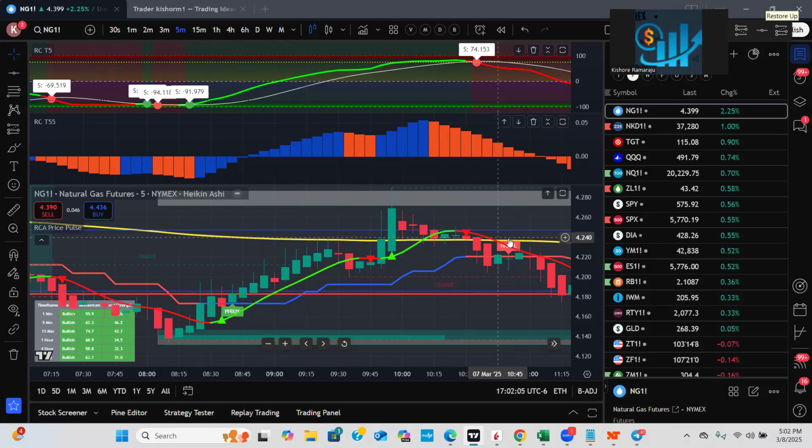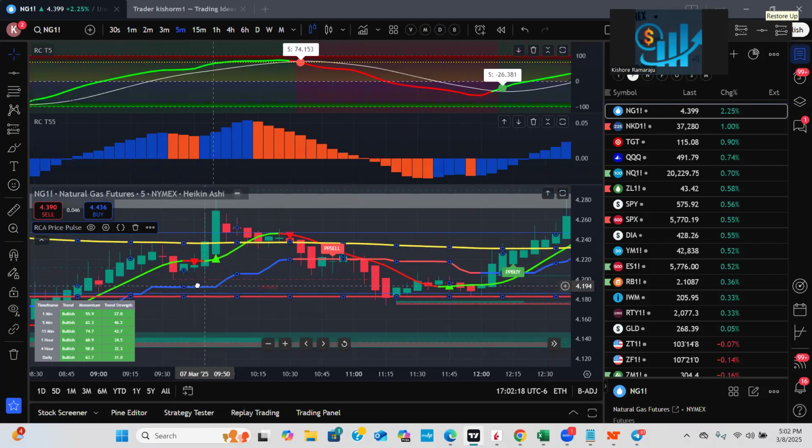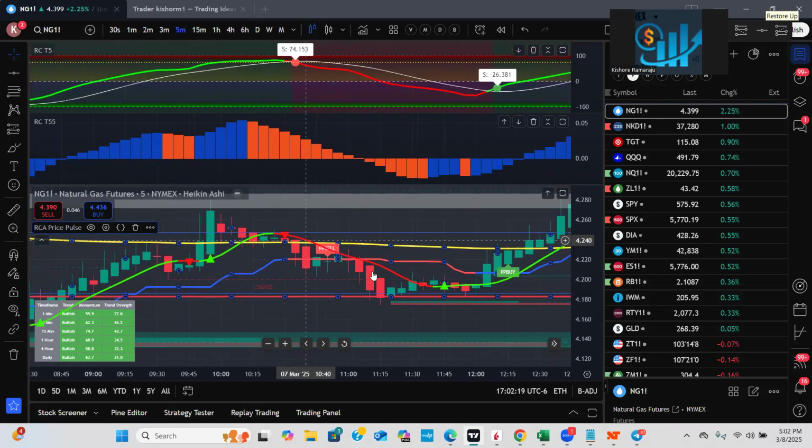So again, until you get a sell signal, you don't need to. When you get a sell signal, you see that, oh, now sellers took the control. Here sellers are there, 74, which is above 70. So okay, that is a good short opportunity. Now you can short it, and again you would have made some three, 400, $500. Again, you got a PP buy, but it is only minus 26. So you can ignore the opportunity.